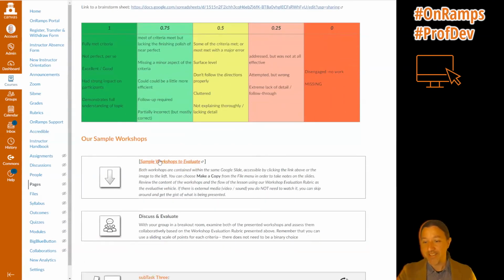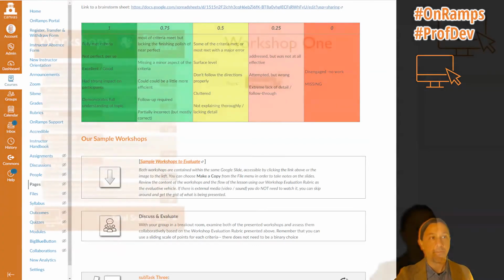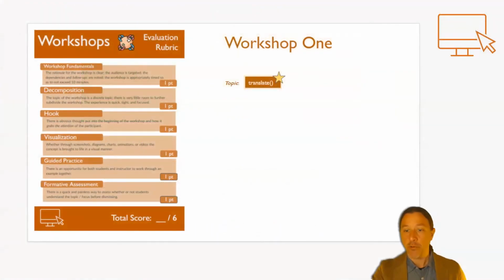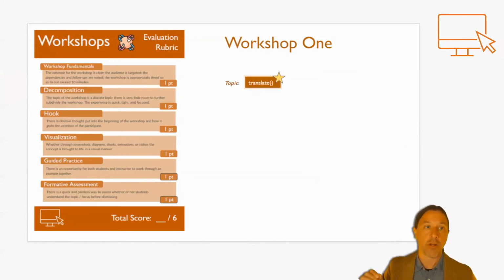All right, go ahead and click on this right here, and it's going to bring up these sample workshops. That'll look something like this. There are 2 in here. The first 4 slides are one workshop. The second 4 slides are another one. And you don't have to envision this as a Google slide. I don't want you to think that the instructor is pulling their students in and showing a Google slideshow. I want you to look at these Google slides as the preparation of a workshop that is being delivered. Whether that means the instructor is going to be diagramming something on the board, or the students are going to be doing something on their computer, you can have all those different components, but the plan for the workshop is in slides.